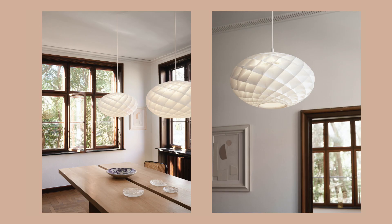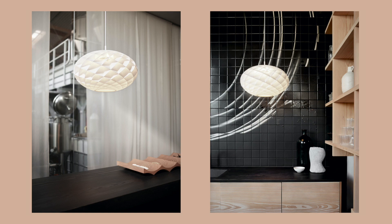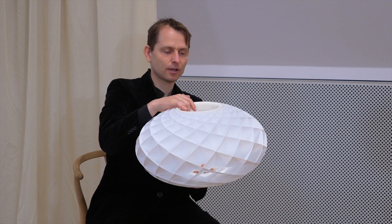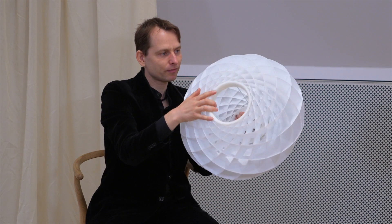One of the strengths of this lamp is that it's very easy to hang it at very different heights. So if you want the direct light on the table, you can have it quite close to the table. Or if you want it more for ambience, you can have it higher. We succeeded in making a lamp which, even though it has a very simple geometry seen from the side or from the top, you always have these surprises — no matter where you look at it, you will have a new experience and there are no dead angles.